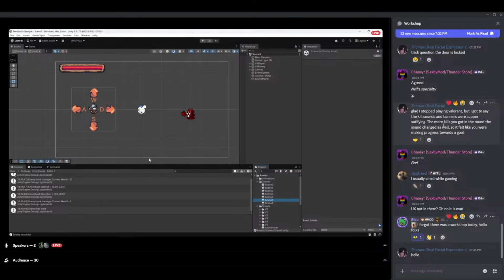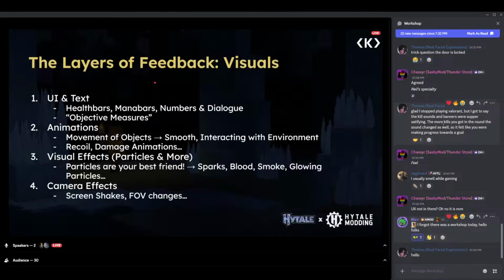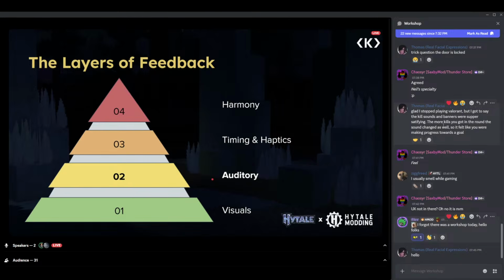And we'll get to the other two with auditory as well in a second. There we go. Just as an example over here for visuals, of course, you can go in many different directions still with this. You can add more things. It was just an example. And we'll also see a Hytale example, which I think actually has all of these levels down perfectly and is really freaking cool. Next up is the auditory layer.